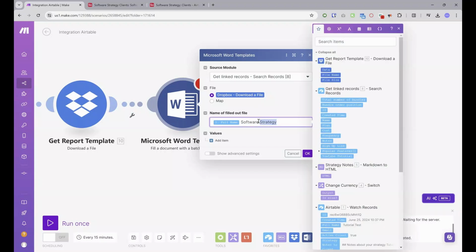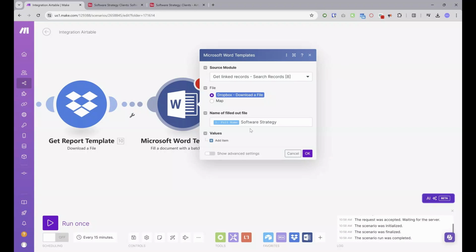So as I mentioned before, anything that you type into an input field, it's going to be static every time you run the action or the automation. So now this is the big part of this whole scenario. It's linking your placeholders from your document to the values in Make.